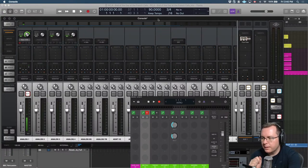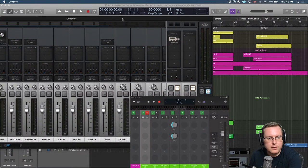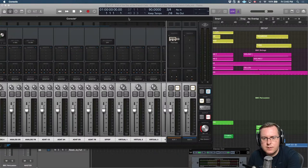So, like you can see that right now, my... oh, maybe you can't actually see it. There, let's move my face out of the... oh, I've got the iPad still showing. So, you can see right now I'm at minus 26 on my monitor. And I can move it in clicks, and it's always going to be the same. So that makes it really easy for me to make sure I'm always listening at the exact same level.